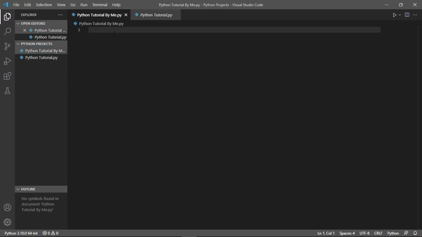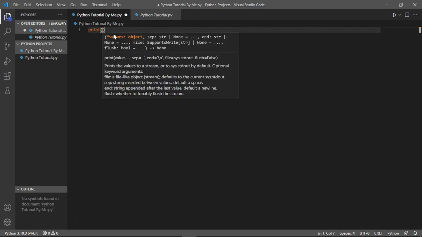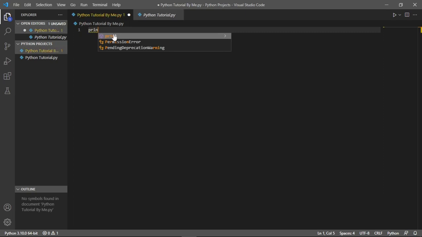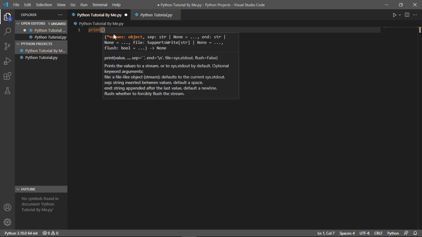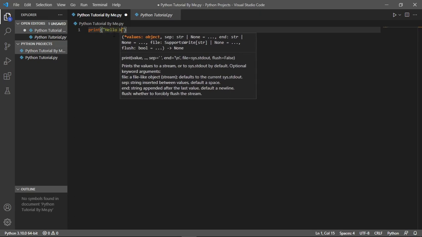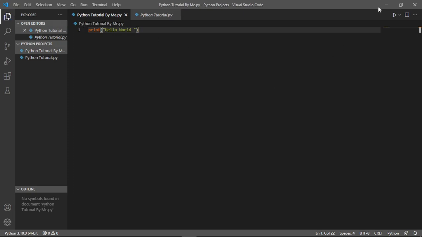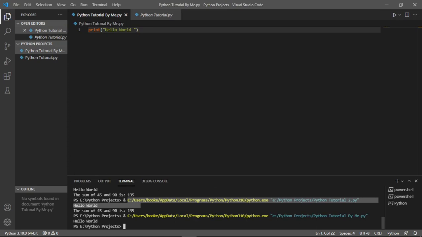Go in here and just type our first line of code. Now, one thing to show you why I made you download Pylance is because it auto completes if you press tab on your computer. So it auto completes the things in real time. So let's just write hello world and just execute this program. Hello world. Now this is all the things that you will get.